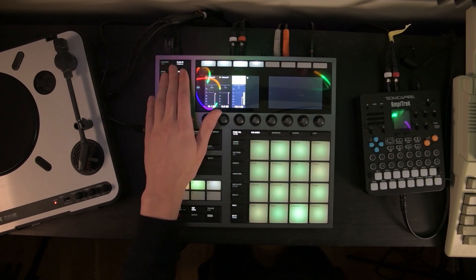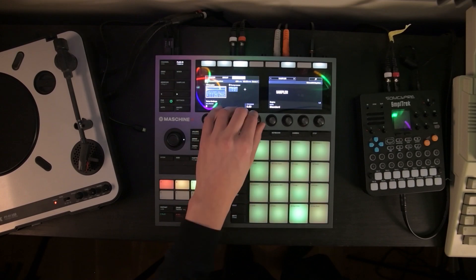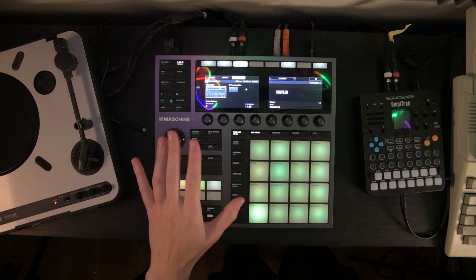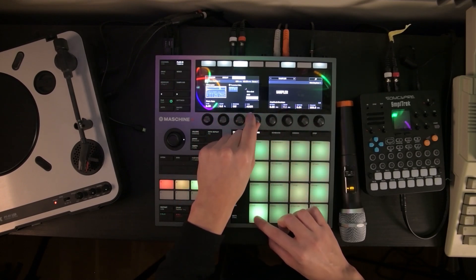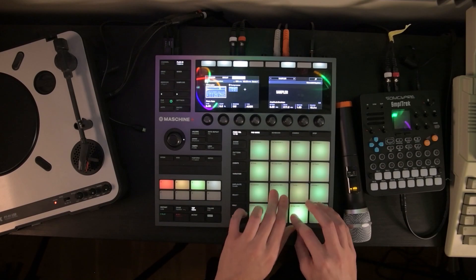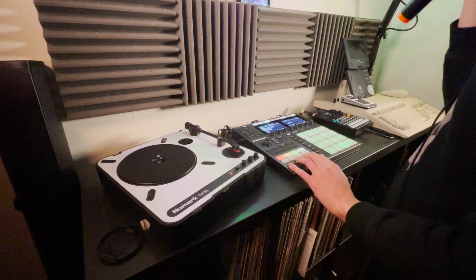All right, let's get out of the mixer menu again. Now I want to be in plug-in. I want to go to sound. Just a little bit the kick. No, I have no idea where I am. I have to cheat, I'm sorry. All right, sampler menu. Now we've got to figure out the tempo — it's easier just to tap it in. All right, let's try to make a drum pattern.